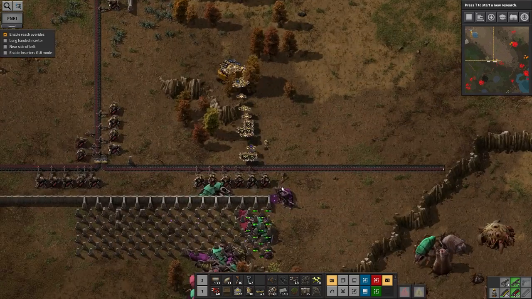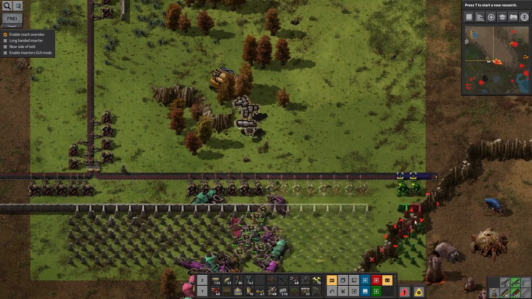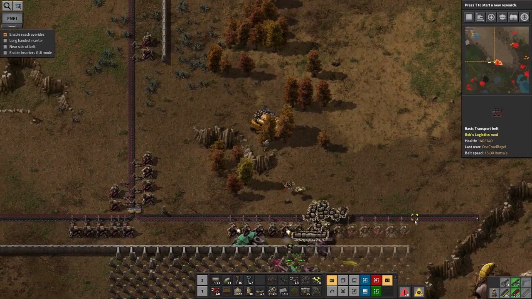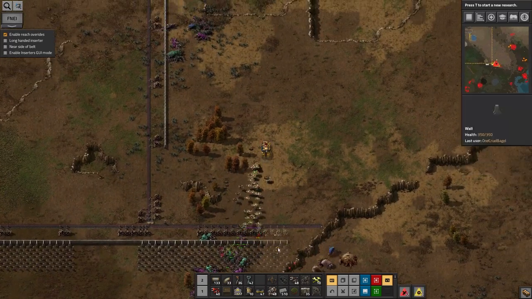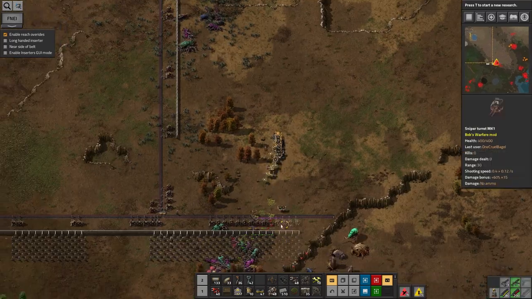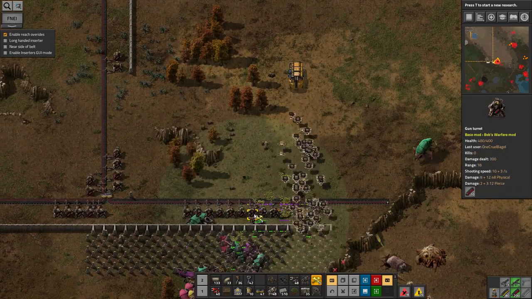Now maybe I should be driving this a little bit further north if I can get into it, with the idea of what's getting destroyed? Probably the bots. Yeah, that way. No, they are just wrecking everything. Right. This is not working at all. I say it's not working at all, actually.